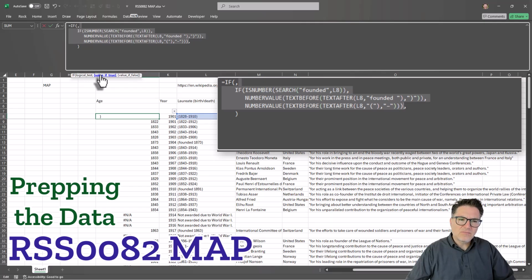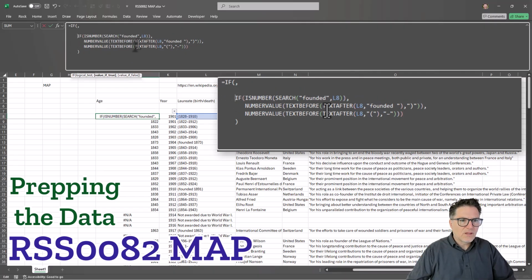Oh, actually, since I'm going to be searching for not awarded, then this whole section should be the false section. So I'm going to take out that comma. This is where I'm going to put my value if true right here. Okay, so here's my value if true.